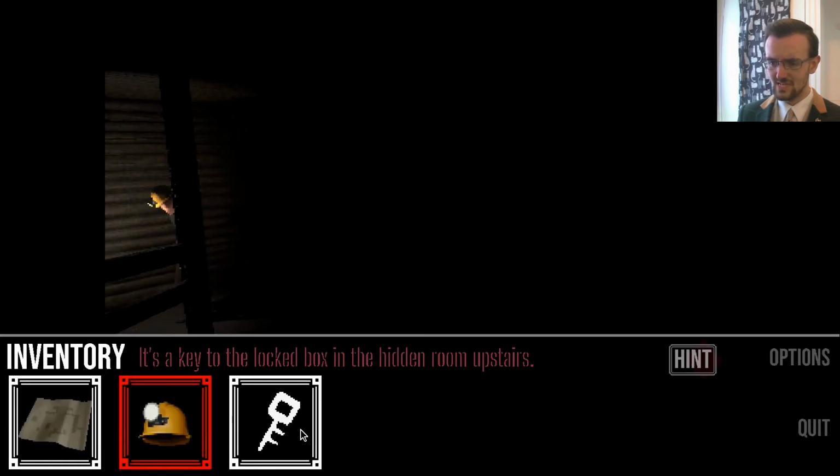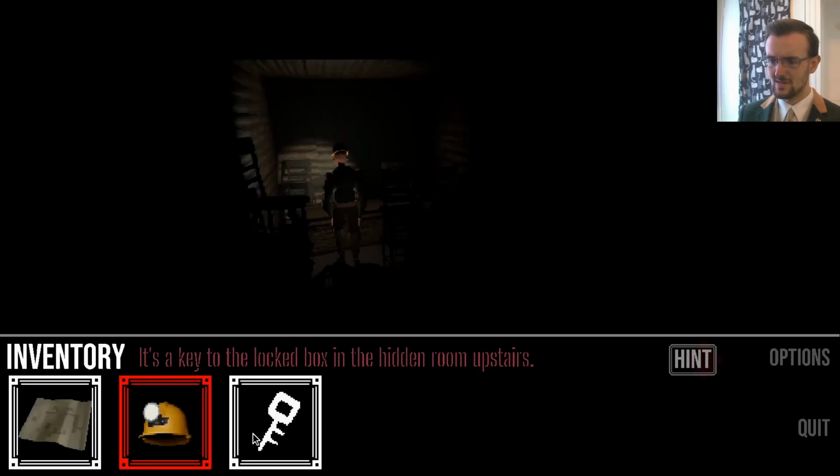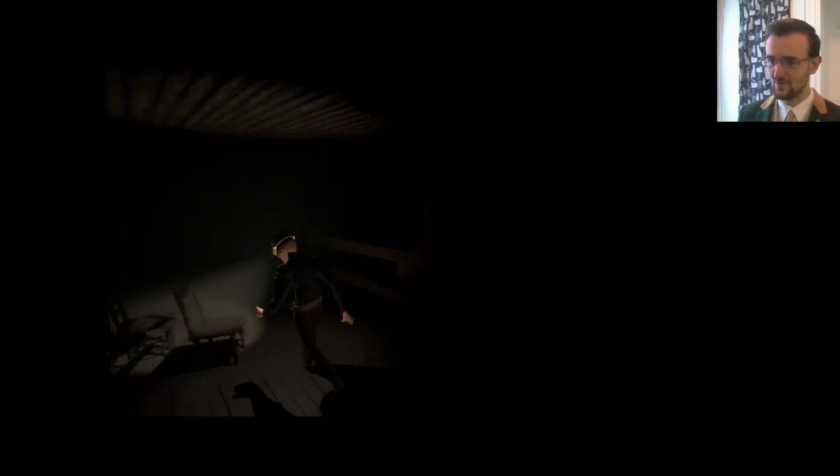It must be in here somewhere, surely. It says the hidden room upstairs. And this one on the map is marked with question marks. It must be here. Oh, here it is. At last. Okay, what have we got in here? Something very light, presumably. Judging by the... Oh, it's a fuse. I'd completely forgotten we needed a fuse. Okay, right then. Man alive, this has been a journey and a half.